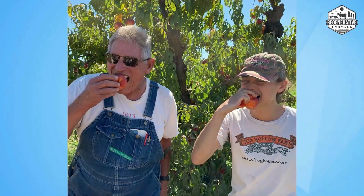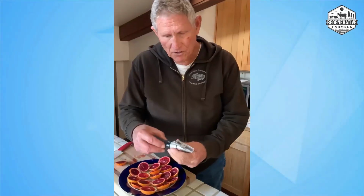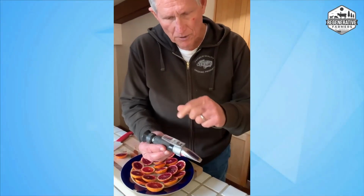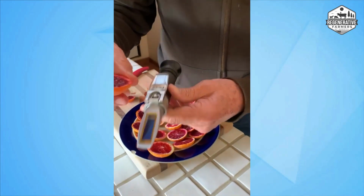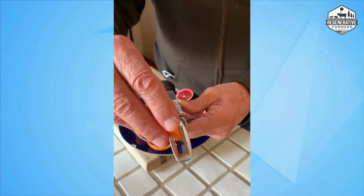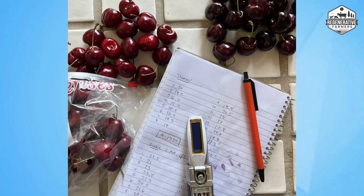We think it's sweeter than ever now, and Rachel keeps very good track of the sugar content of every pick of fruit that we do throughout the summer. She does Brix analysis every time we start picking a fruit, and we don't pick it until it has a certain level of Brix. I was going to ask if you had any data about nutritional content, Brix monitoring. What have you seen?